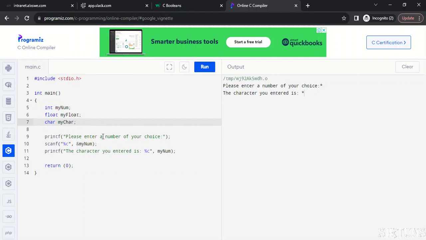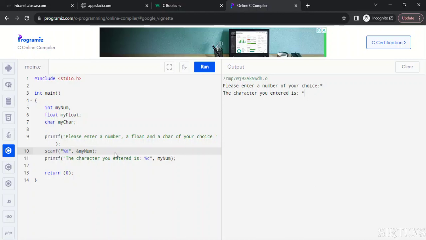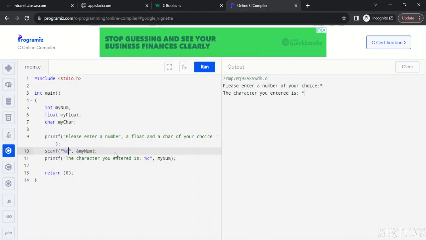Okay, so please enter a number, float, and a character of your choice. So I have to make provision for the user's inputs. First input I want from the user is a number, so I use the format specifier for a number, %d.